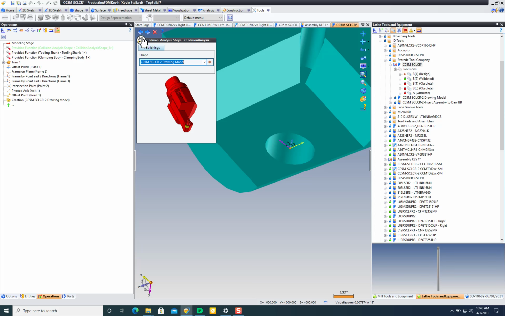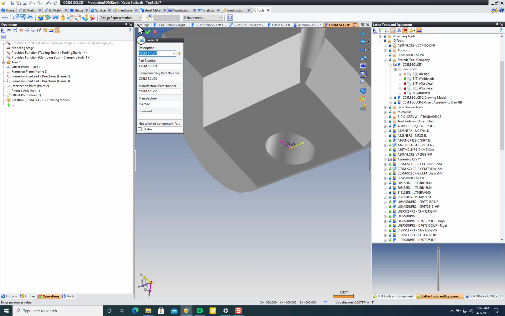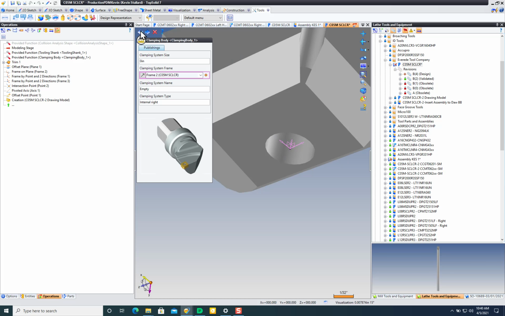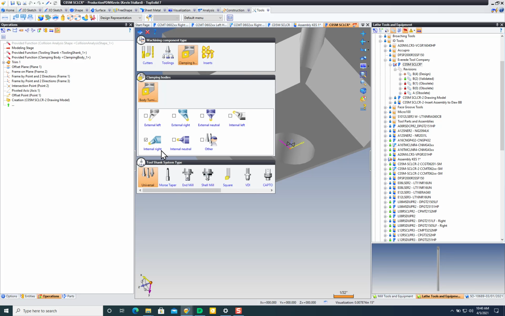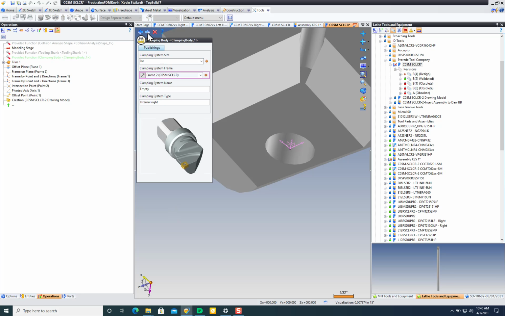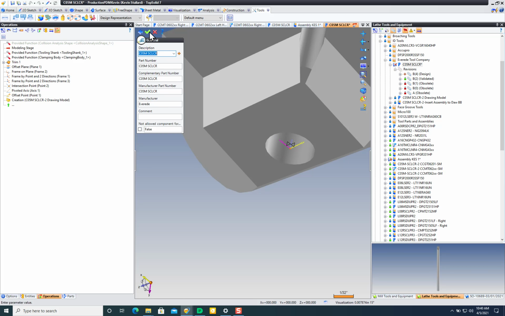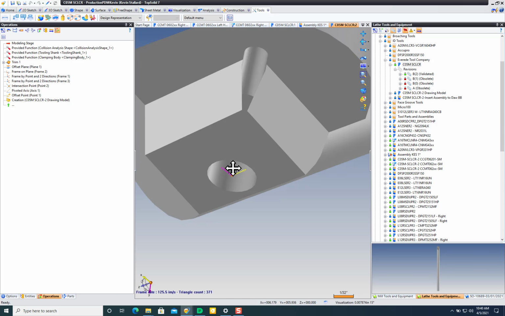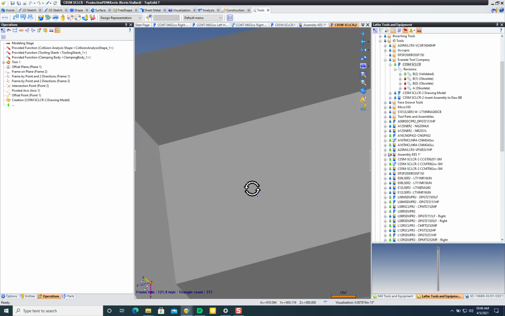and I've defined the tool and given it some part numbers. This is just database entries, just so you can search on stuff. Anything else? This is all database entries, so it can categorize it. And done. All right, so that's already been defined, so I'm just going to undo changes because I just wanted to show you how it was defined. If you have any questions on that, you can ask me later.